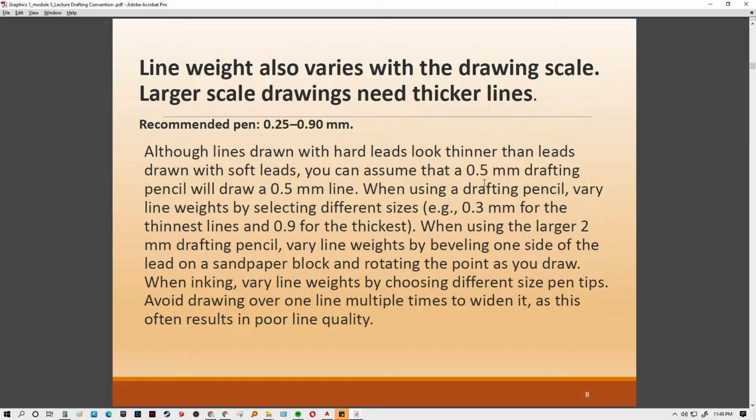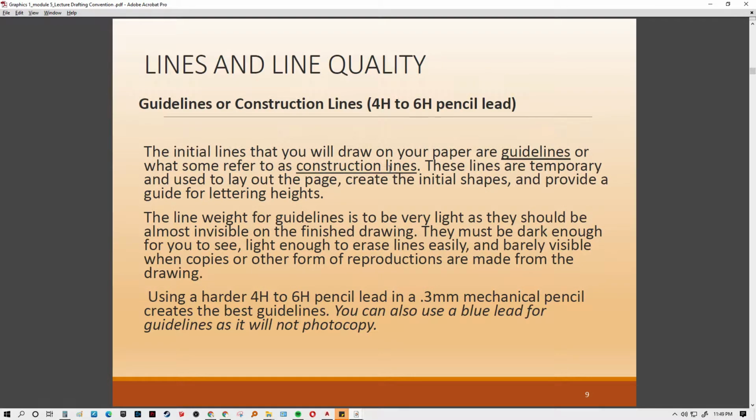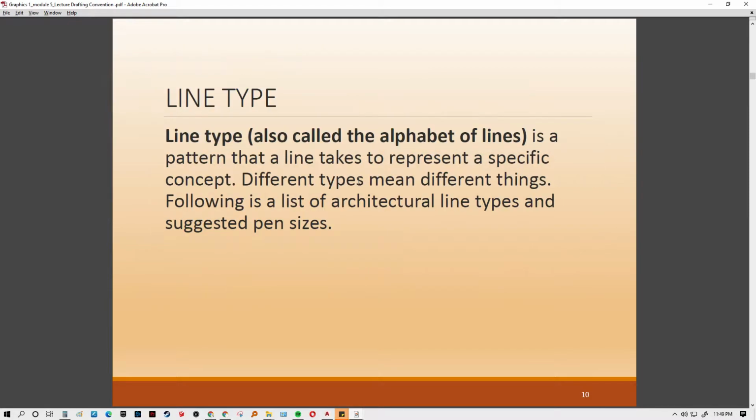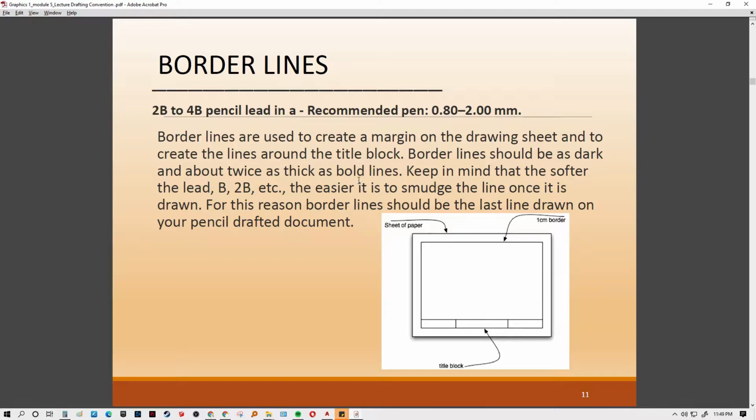So for our scaling, or for our line thickness, we'll be moving forward. For those line thicknesses, we have our border line, which also has our title block.